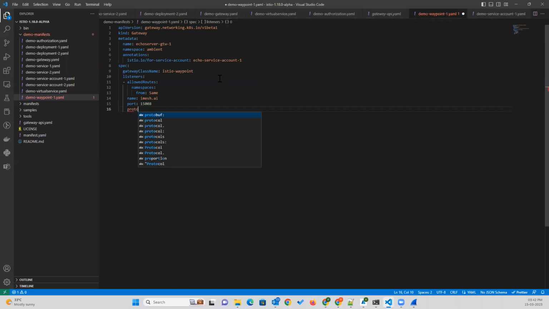And protocol, we can mention all protocols it is listening to currently. Once we deploy this, our request to eco server 1 will now go through this waypoint proxy, which we can verify in some time. So let's go ahead and first deploy this.